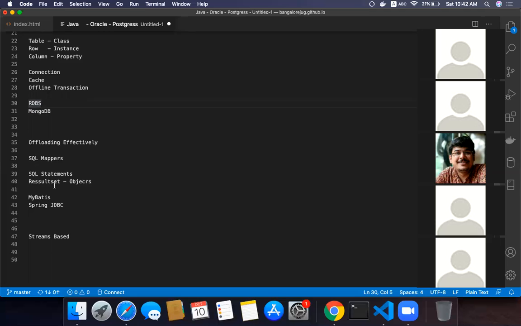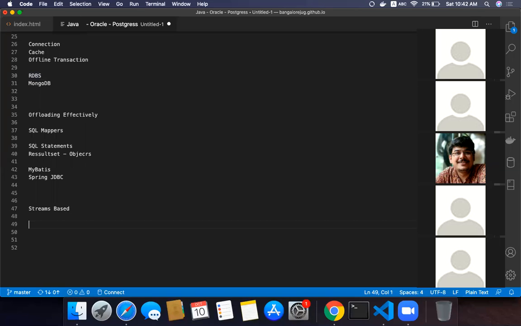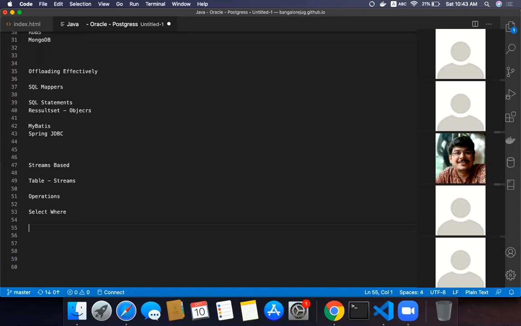Okay, now coming to the third and interesting part, streams based. After Java 8, we know that there are lambda expressions and streams. If you consider the natural mapping of your databases, it might be streams. If your table is a stream, what do streams provide? Streams provide operations, right? Now consider your select query and your where clauses. For example, if you have a stream of the employee table, you open a stream and do operations like filter, which is nothing but your where clause, map, which is nothing but your result mapping, and, for example, count, which is nothing but your count query.